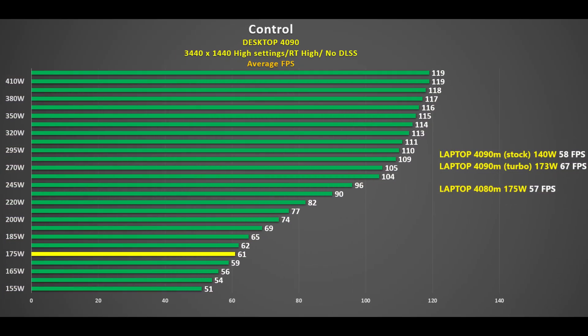Finally, let's look at the desktop 4090 and see how it gets on against the mobile 4090. At 173 watts, the mobile chip gets 61 FPS and the desktop version also gets 61 FPS. The desktop card really needs about 250 watts. But I do think if the mobile chip was able to push 200 watts, we would see a similar 74 FPS frame rate as the desktop chip.